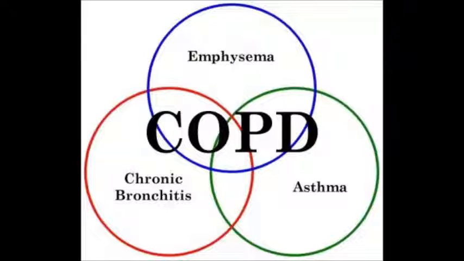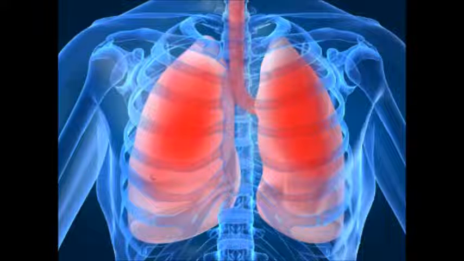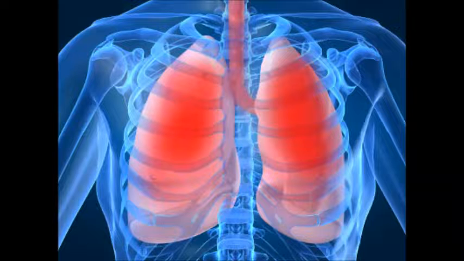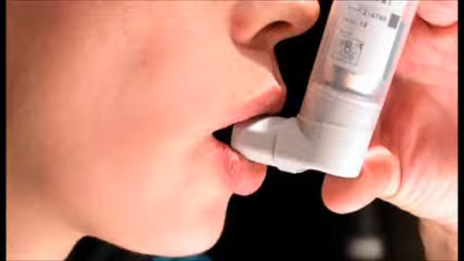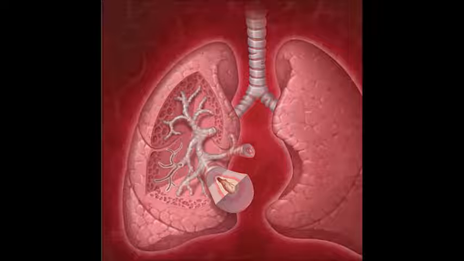A type of chronic obstructive pulmonary disease is asthma. According to the Healthcare South, asthma is a chronic condition in your lungs that has two main components. When you have asthma, two things happen inside your lungs: constriction, the tightening of muscles surrounding the airways, and inflammation, the swelling and irritation of the airways. Constriction and inflammation cause narrowing of the airways, which may result in symptoms such as wheezing, coughing, chest tightness, and shortness of breath.